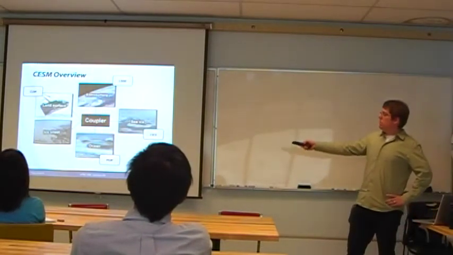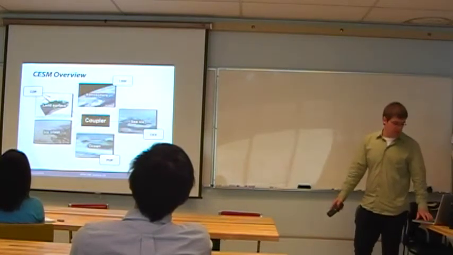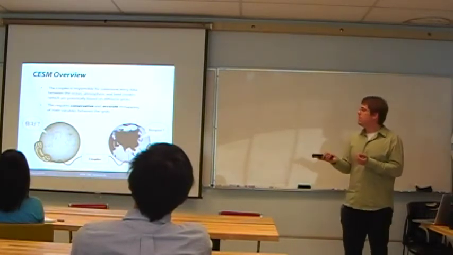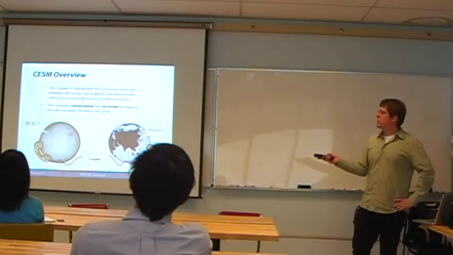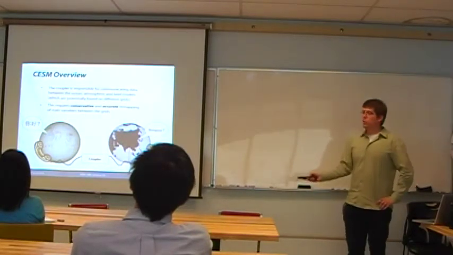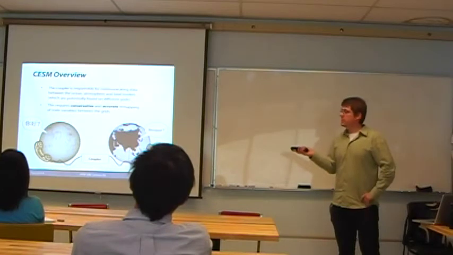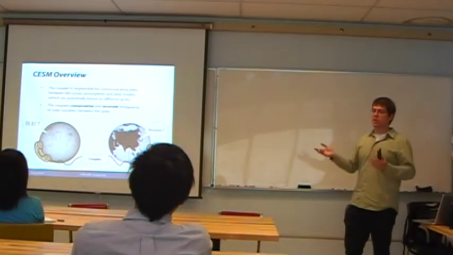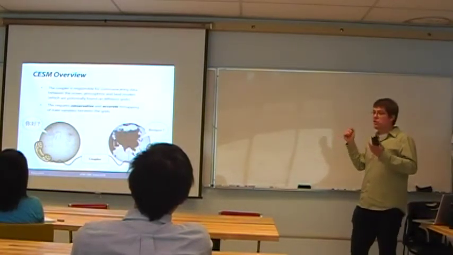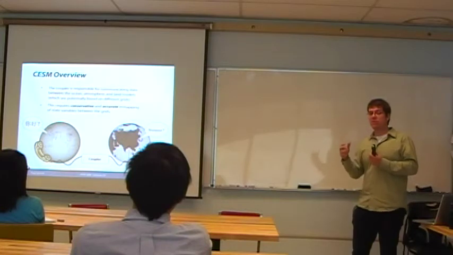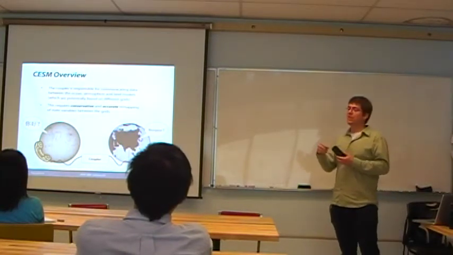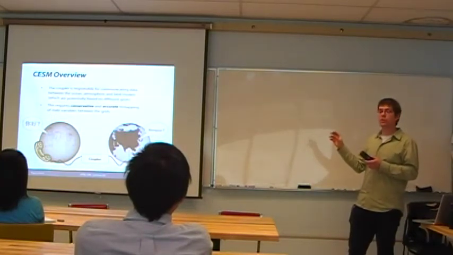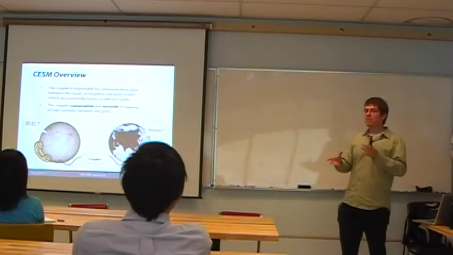So these are all linked together via a coupler process. The way that the coupler works is that it's designed to communicate data effectively between each of these individual models, which are potentially found on different grids. So this will require conservative and accurate remapping of state variables between grids. If my land is emitting a certain amount of water vapor into the atmosphere as a consequence of evapotranspiration, you need to take into account the exact amount of water vapor mass that it's emitting and make sure that the atmosphere is also receiving that exact amount of mass, and in the right location too. Now the difference being, the two grids might be completely different.